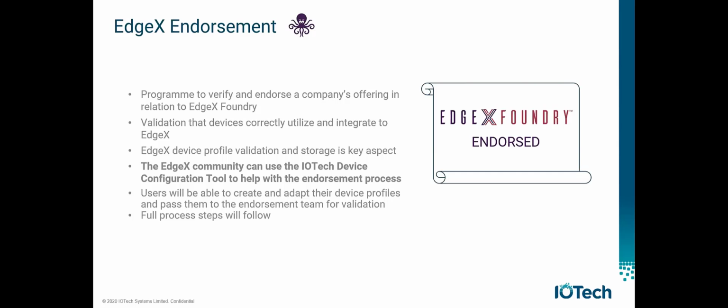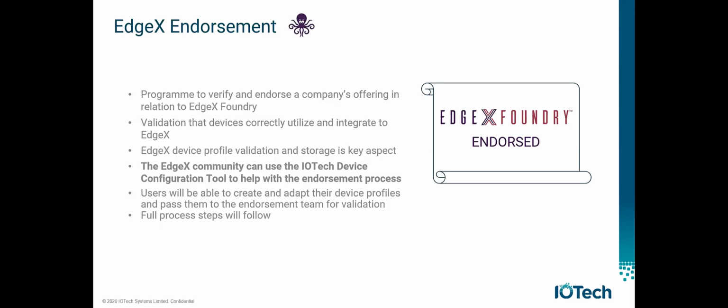So for example, they can send a message to the endorsement team and say, look, I've created my profile, it's called this, and here it is in the tool. Please, can you go and have a look at it and then let me know. We'll have a full process with steps defined for how that will work. But this is certainly an interesting part of the endorsement program, I think. So let me do a demo, and then I'll have time for questions at the end.